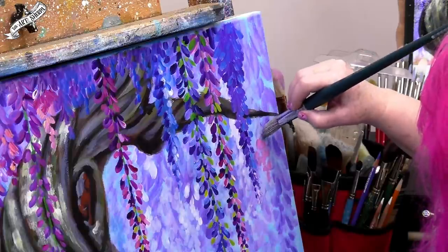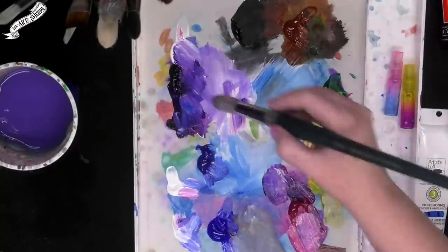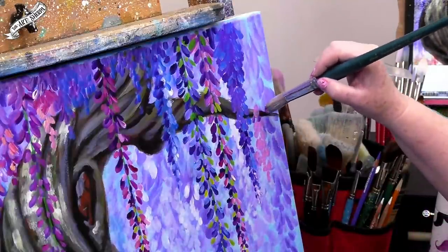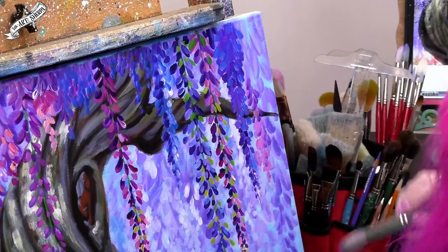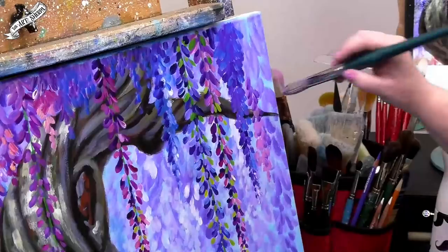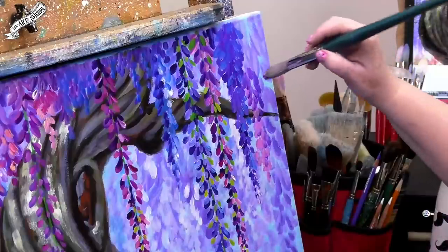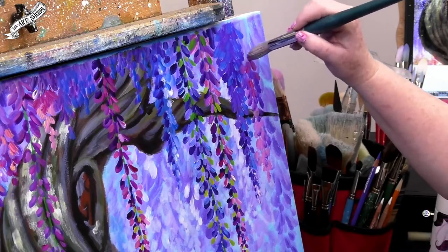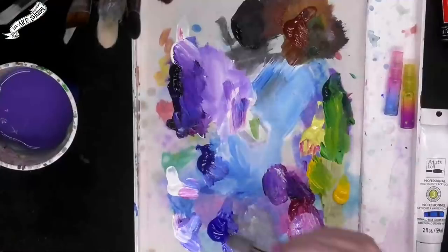Dee Dee was like, maybe you could do this with Q-tips. Yeah, you could absolutely do this with Q-tips, and I have a video with millions and millions of views where I did a wisteria tree with Q-tips. And I think there's a rainbow tree with Q-tips. You can paint any tree with Q-tips. If you're going to do a 16 by 20, you might want some extra large buds, because that's a lot. I would increase the bunches of Q-tips. I have Q-tip playlists, about 50 Q-tip paintings, and they go back a while.